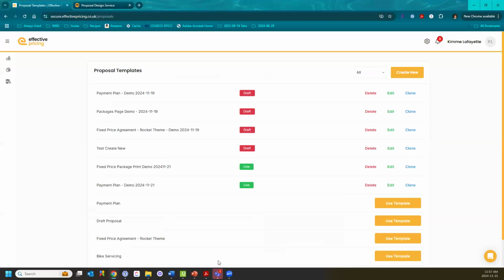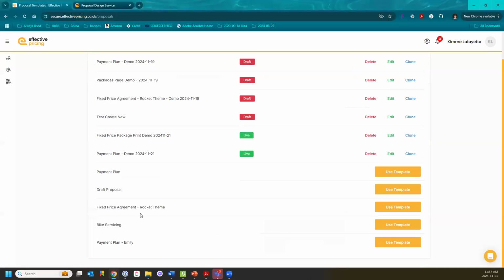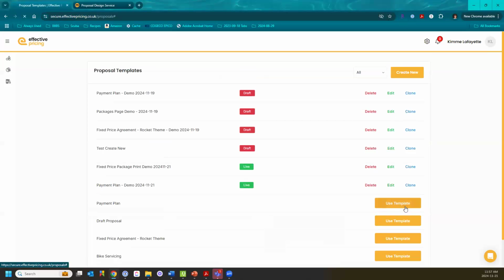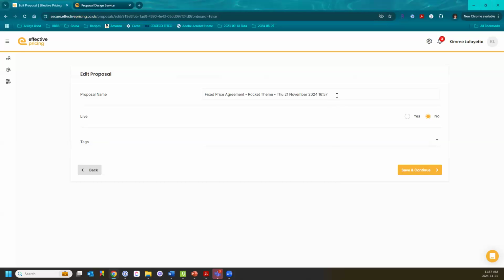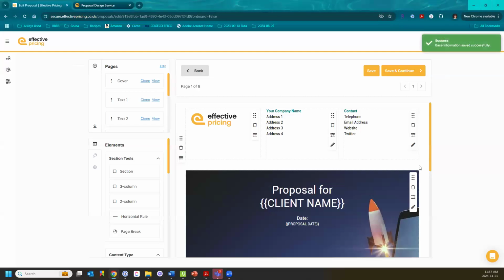The full page proposal, like a long proposal template that Mark gives us, is this one called Rocket Theme. So if I click on use template for that, I'm not going to spend the time right now to rename it because I'm conscious that we only have 3 minutes left.